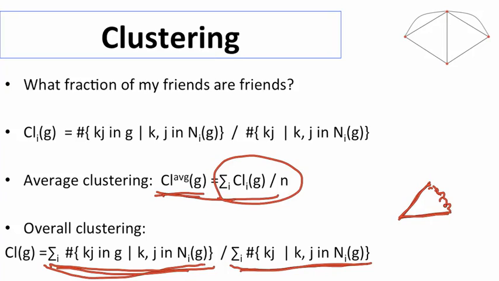And these numbers can be different. So which way you measure it, whether you're weighting it by node or doing it as overall possible triangles in the network, can possibly give you different answers.